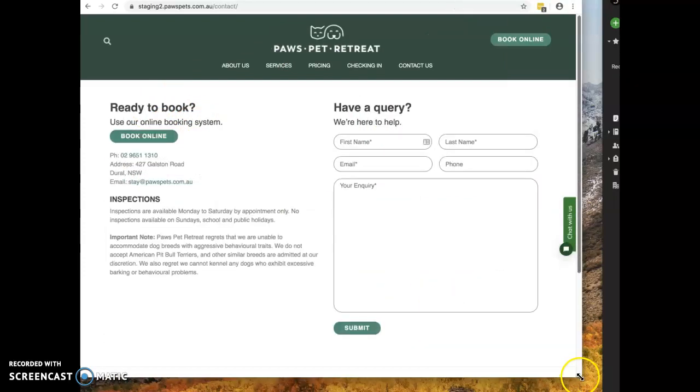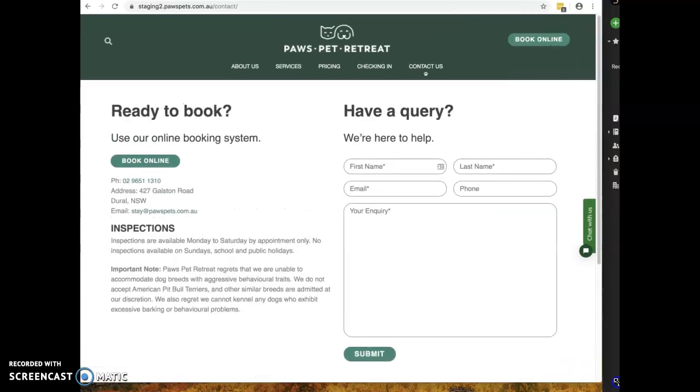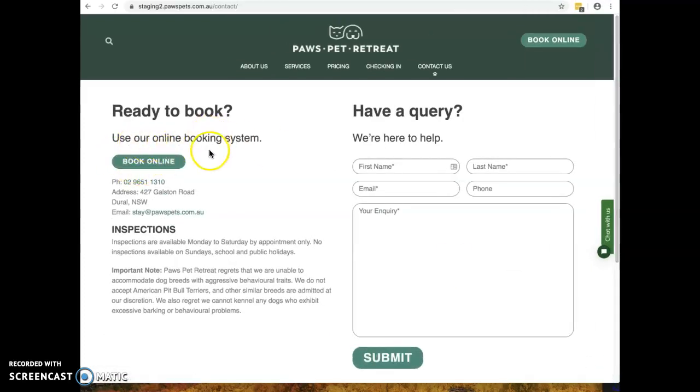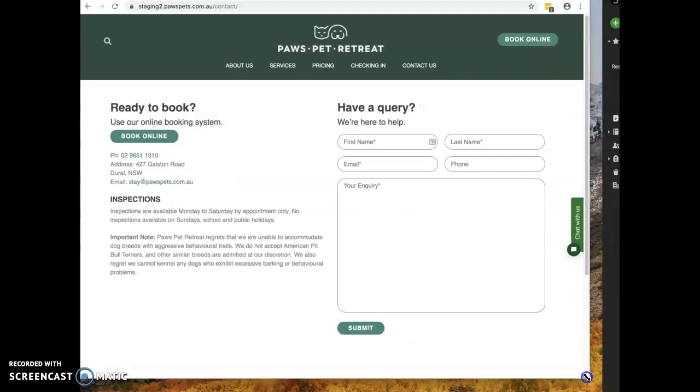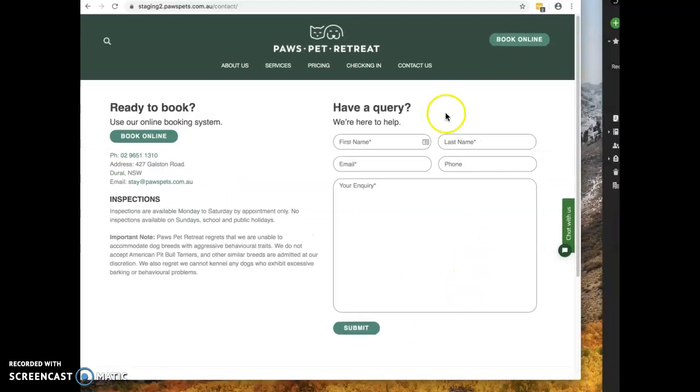On the contact page, you can see that the spacing here is quite uniform and okay, but if you make the styling changes in line with this, for the larger size, the space there is just missing. So when you do fix it up, if you could introduce some space there, that would be good.